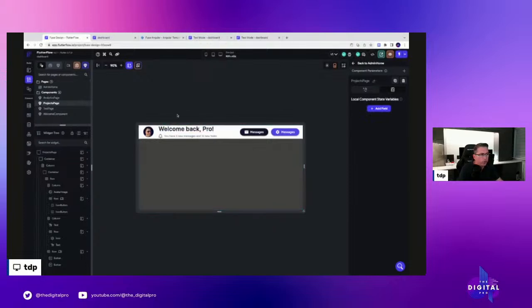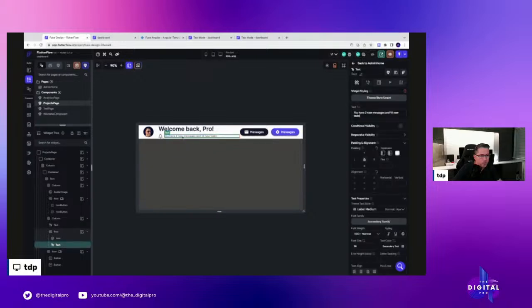A little tip for you. I don't know if anybody's spotted this, but let's say, for example, here we go. This text. Let's say I want to right click on that and save it as a theme style widget.